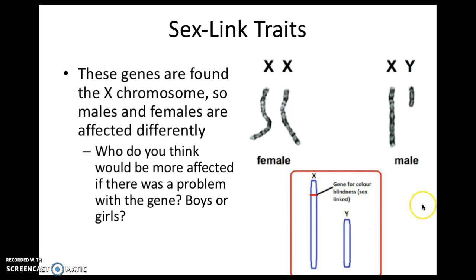Well, look at this picture. Okay? If I have a gene for seeing color and it's mutated and it's bad, it doesn't work. Do you see that gene anywhere on this chromosome? No. Why? Y chromosomes don't really have anything in common with X's. They're actually really, really stubby and short, and as I said before, they only contain genes for like testicles and stuff. So boys, you got one shot.